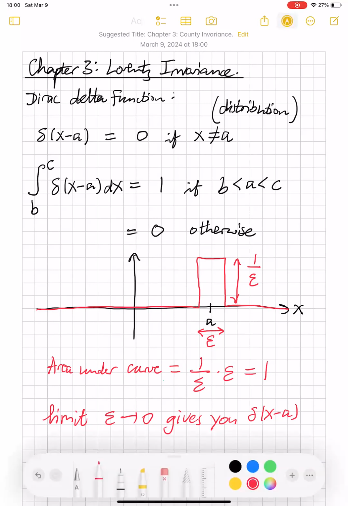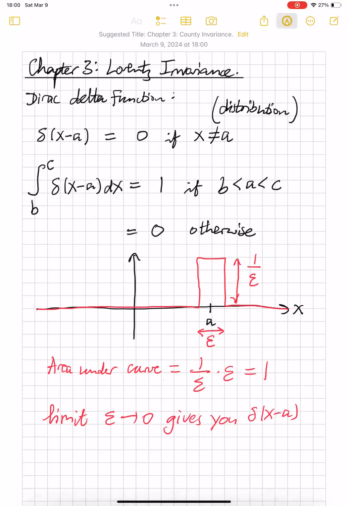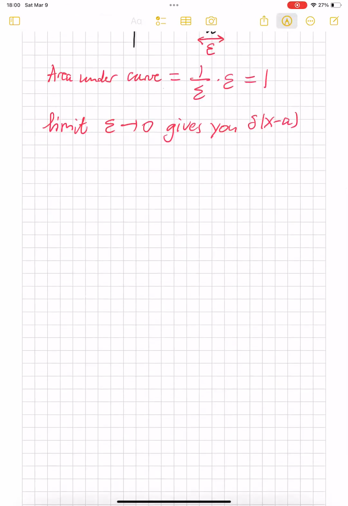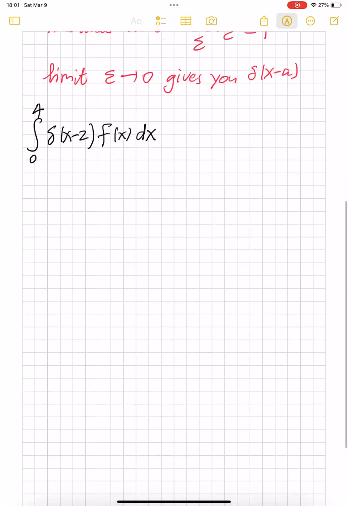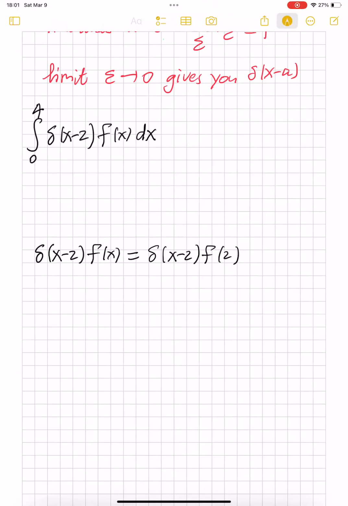Now, using nothing more than the definition that we have been given, we are able to do integrals over the delta function. I would like to illustrate that. Let's integrate from 0 to 4, and this is going to illustrate all of the tricks, of delta of x minus 2 multiplied by f of x dx. We'll do this integral for any function f of x. I'm going to want to use a result, so let me put the result below. I claim that this equation is true: delta of x minus 2 times f of x is equal to delta of x minus 2 times f of 2. Let's check this. First of all, let's do a check.